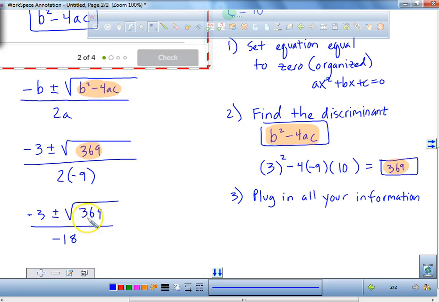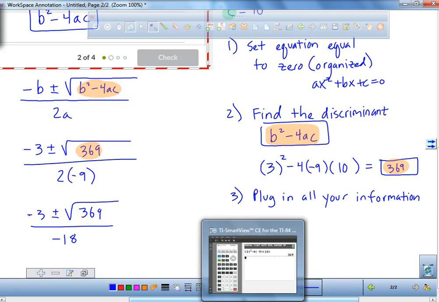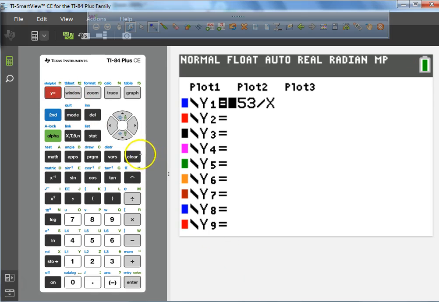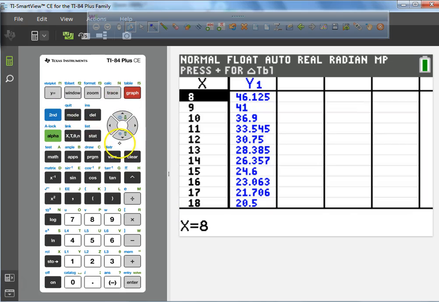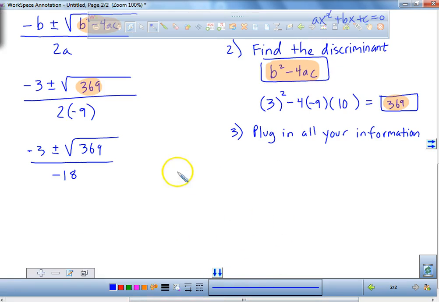Now sometimes you can simplify this radical. Now we're going to see if we can simplify this radical. Alright? So, by the way, if you're wondering what numbers would go into 369 and you weren't sure, you could use that special way I showed you guys. You could take 369 divided by x, check your table. Hey, look. What are 2 factors of 9 and 41? Ooh, that's going to be helpful. So here's what we have to do. We're actually going to have to simplify this radical 369.